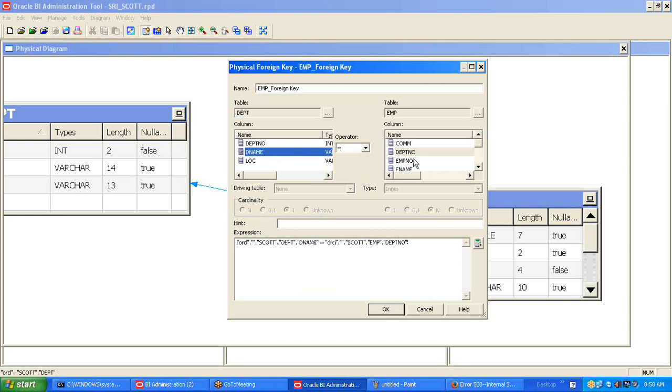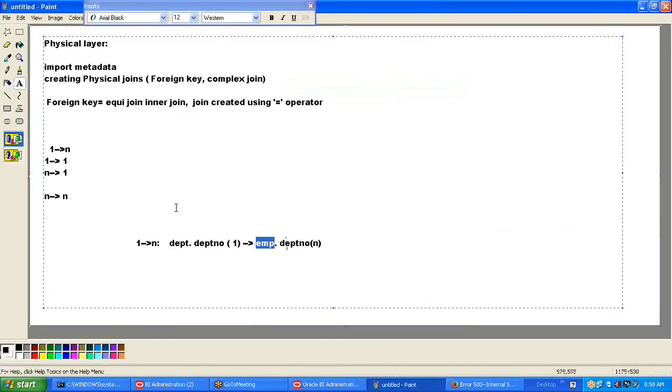But what about the first time, if it is missed? Let me think of a case where I have the department table, department name equal to employee table, employee number, which is not the proper join. Under this scenario, we need to provide it manually. In the department table we take the department number column, and in the employee table we again take the department number column, which is the join that we are providing now. So let me copy this join. So this is the join.